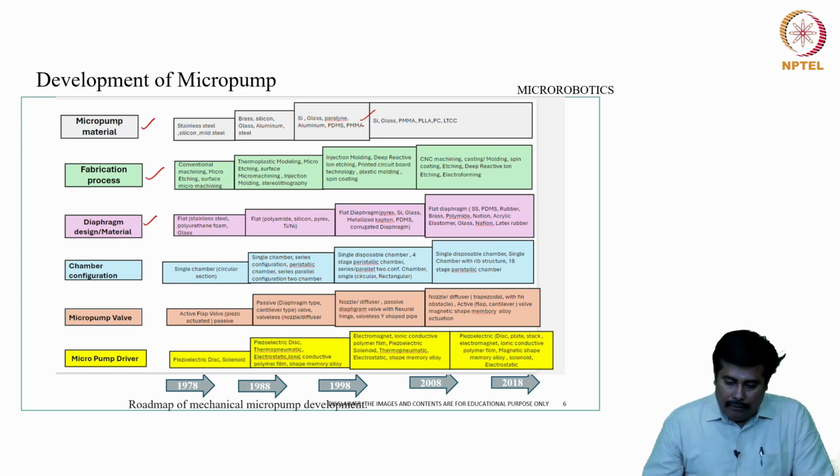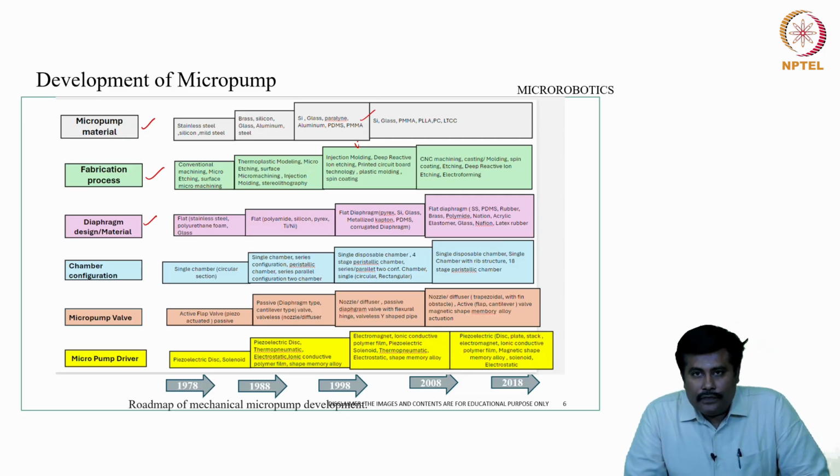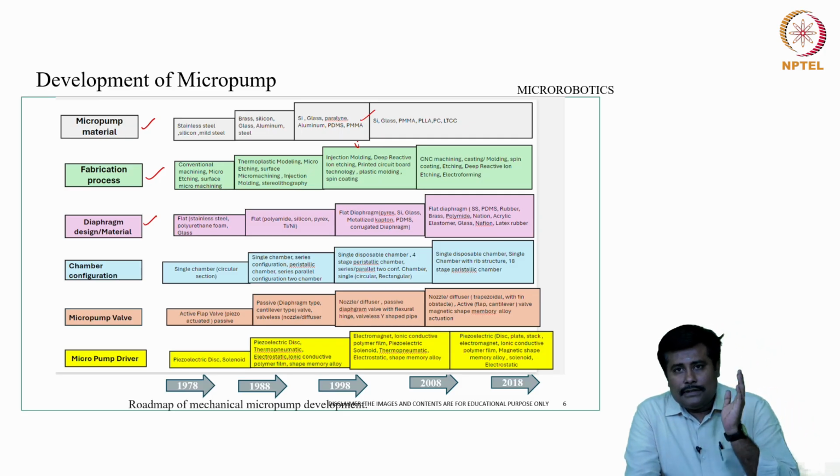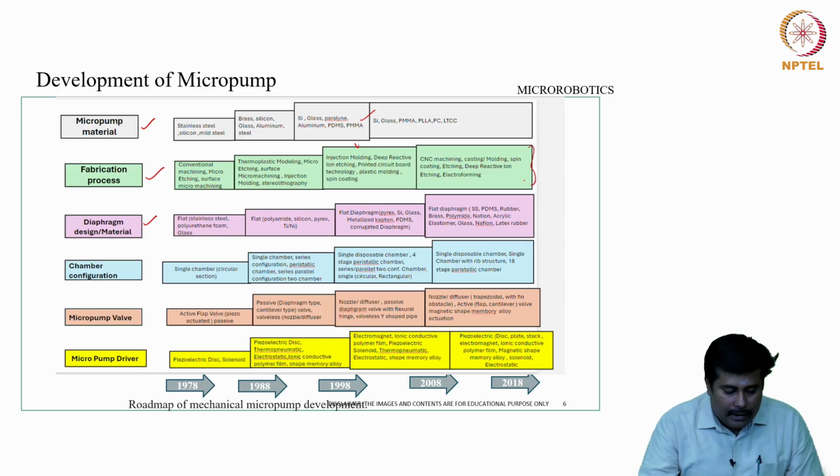In addition to this, if I map it with reference to the material, wherever I have a highly sophisticated material which has a direct relevance towards microsystem related applications, then I may need to go for specialized techniques like deep reactive ion etching, printed circuit board technology, plastic molding or spin coating, etc. However, in certain cases where I need an appropriate operation, I may go for CNC machining, casting and molding, a spin coating technique for taking care of thin film coating, etching, deep reactive ion etching, and the electroforming process, which are efficiently deployed.